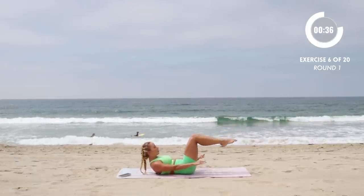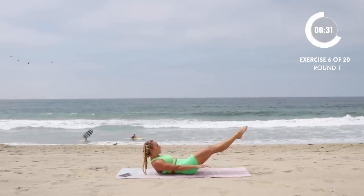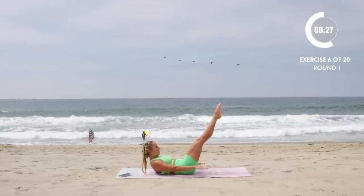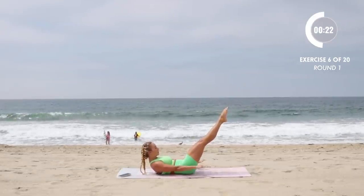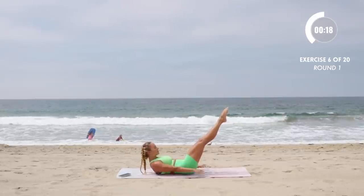Now it's up to you how low you wanna take your legs. You can even take legs in tabletop, you can take them really low. The lower they go, obviously, the more difficult it becomes. So just stay at a place where you can handle. Whew. Hundreds are always so challenging. So little pulses, inhale, inhale, inhale, inhale, exhale, exhale, exhale, exhale.